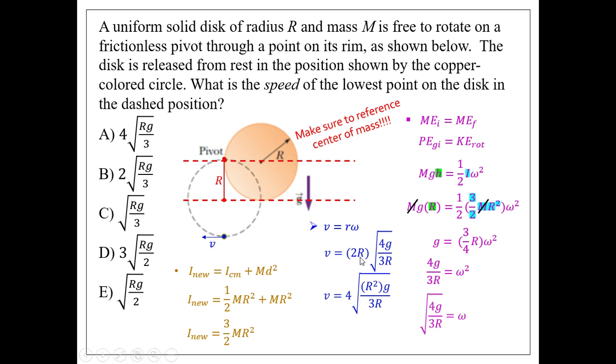So in order to have an r in the front, you must have had the same term squared inside the radical. So it's r squared. But now you have an r squared on top, you have an r on the bottom, so it's going to cancel out a little bit here, okay? So essentially you're left with just a numerator of rg divided by 3. All right, so if you clean up, it'd be 4 times the square root of g times r divided by 3, and that is going to match with answer choice, let's see, A. You have a 4 on the outside. While in my work I have g times r, they have it as r times g over 3, which is the same thing. Okay, that's that.